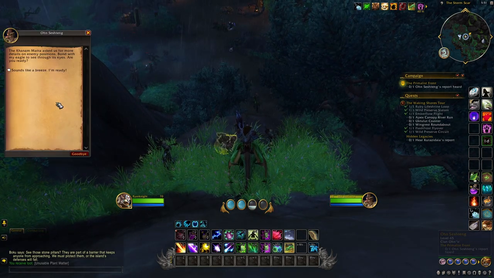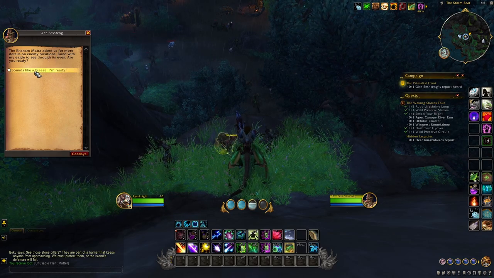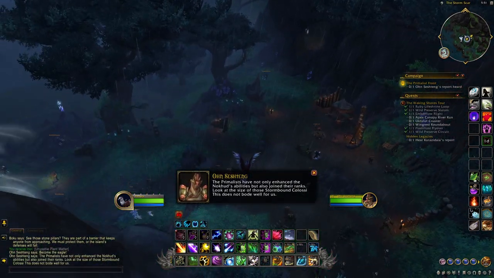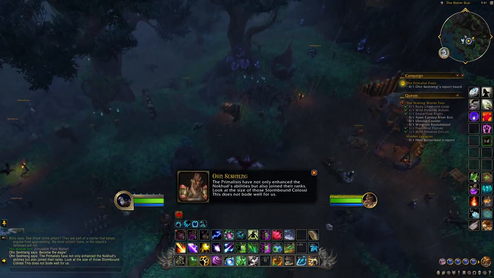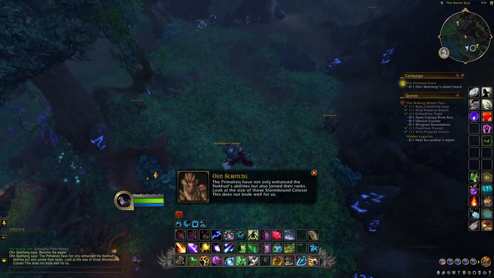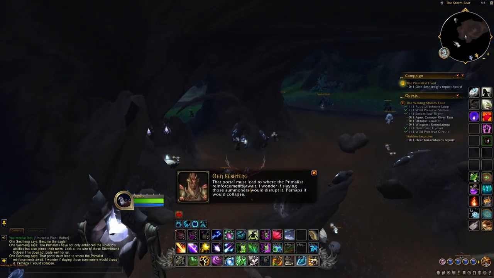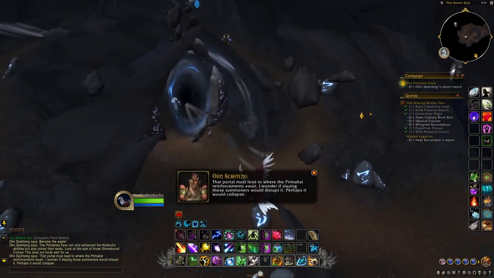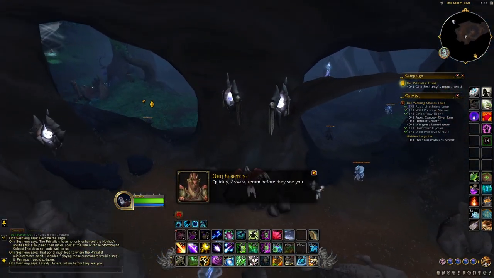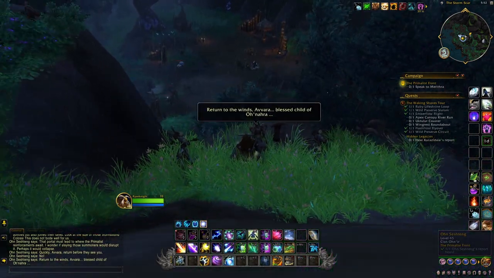Who has the wind brought today? Akana Matra asks us for more details on any of his shows. Bond... with my eagle, see through its eyes. Are you ready? Sounds like a breeze. I'm ready. Become the eagle. The Primalists have not only enhanced the Nokud's abilities, but also joined their ranks. Look at the size of those stormbound colossi. This does not bode well for us. That portal must lead to where the Primalist reinforcements await. I wonder if slaying those summoners would disrupt it. Perhaps it would collapse. Quickly, Avara. Return before they see you. No! No! Return to the winds, Avara. Blessed child of Omar.